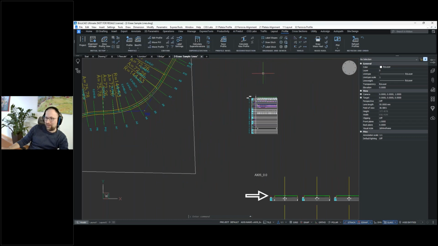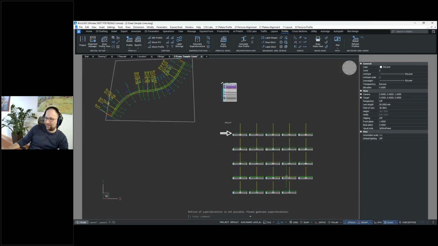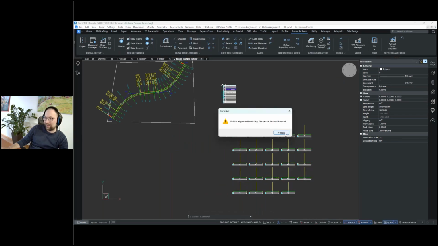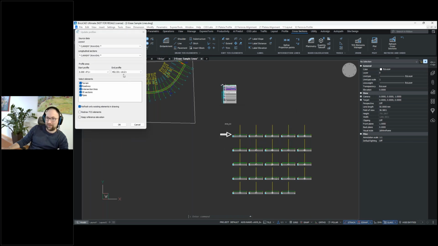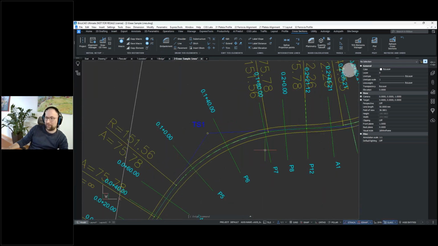So once you do that, you need to refresh the profile to change to the current status. So maybe we can also refresh the cross sections, and this will actually delete all the sample lines that we deleted.